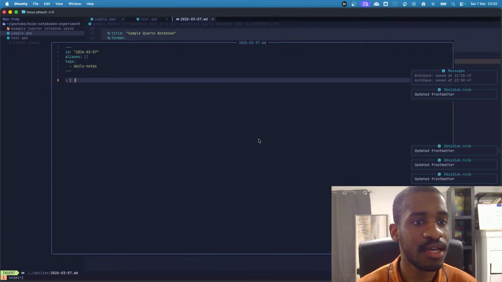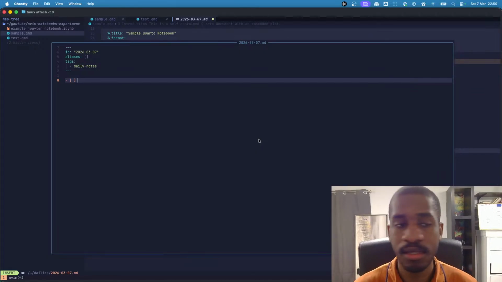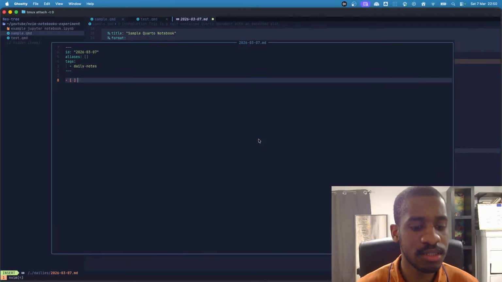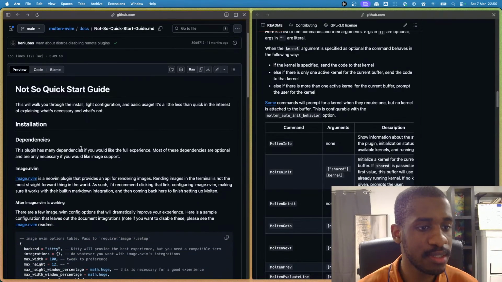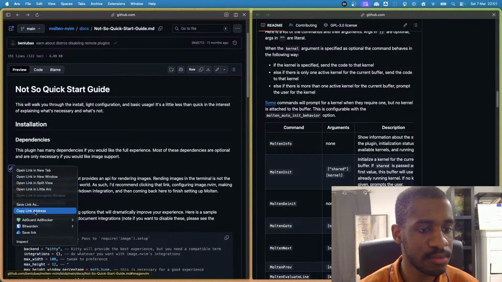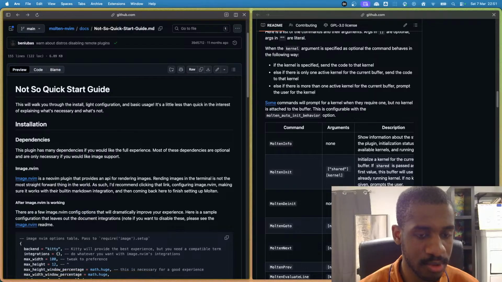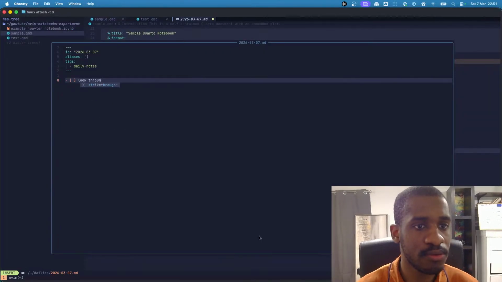There you go. What we want to do here is grab this part, look through magma.